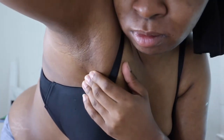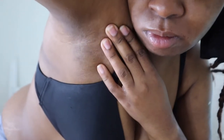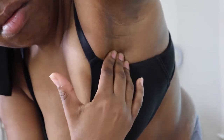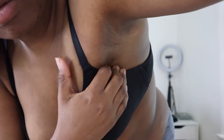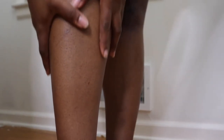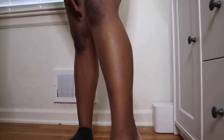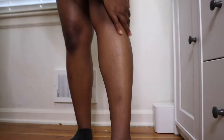Here is what each armpit looks like. The first side is the Flamingo side — I do have a little bit of bumps, but that is normal for me. The other side is the Billy side — there's no hair, and there's slight discoloration from hyperpigmentation, but both are completely shaved. Here are my legs: the Flamingo side was completely free of hair, no bumps, no nicks, no razor burn. The Billy side looks just about the same visually — soft, smooth, no leftover hairs, no razor burn, no nicks and cuts.